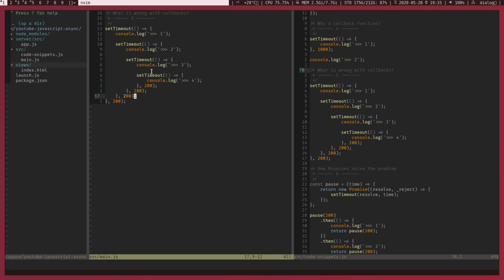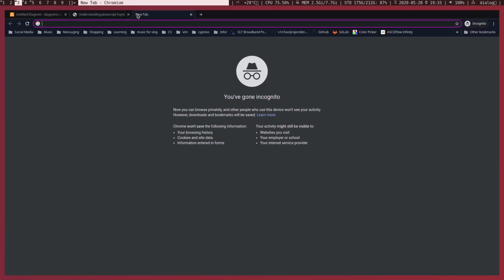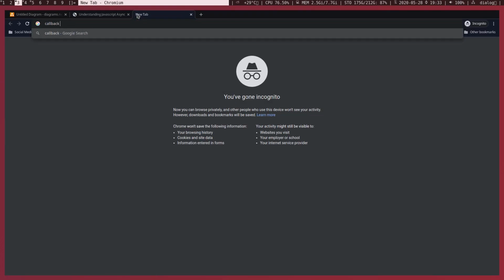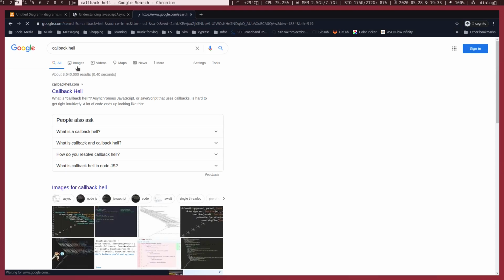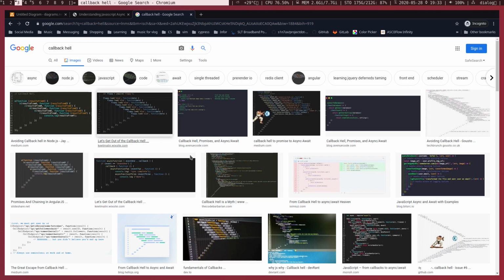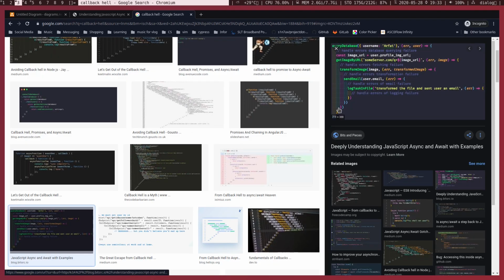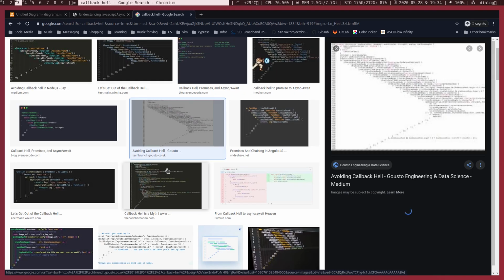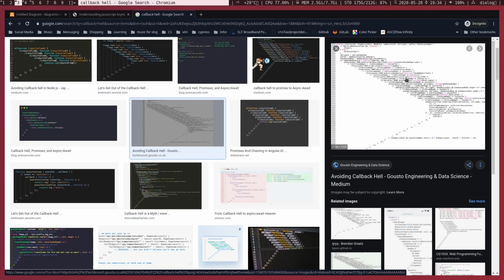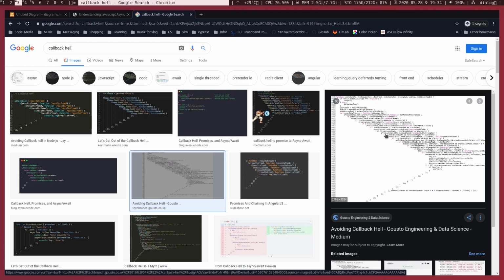There's something called callback hell in JavaScript. Let me show you some images. Hell. So it's something like this. When we keep sending asynchronous calls, we have to pass callbacks into them. And if we want to control the order, we will have to nest a callback function inside a callback function. So we will end up in something called callback hell, something like this. So this is not nice. This is not readable. It's so hard to understand what the hell is going on.